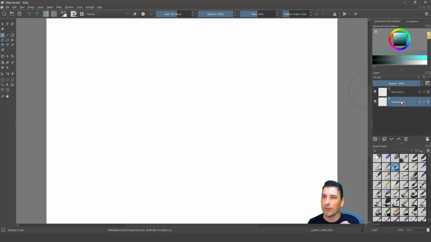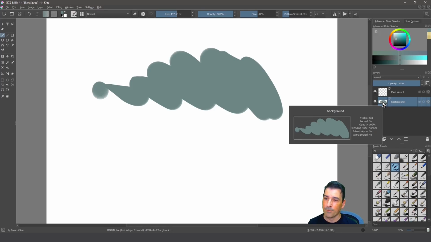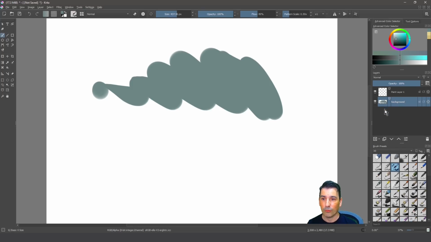It can seem a bit weird, but it's really powerful and you will see why. So if I paint something like this, you can see that my background is white, but if I go to the thumbnail, this is transparent, okay? So there is no background really in the layer stack.